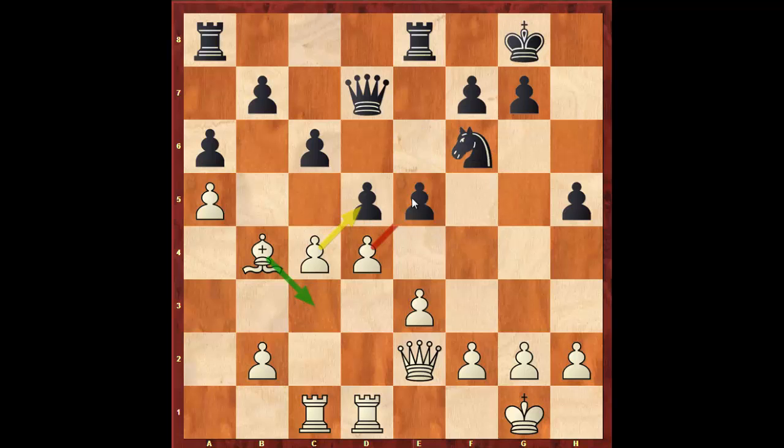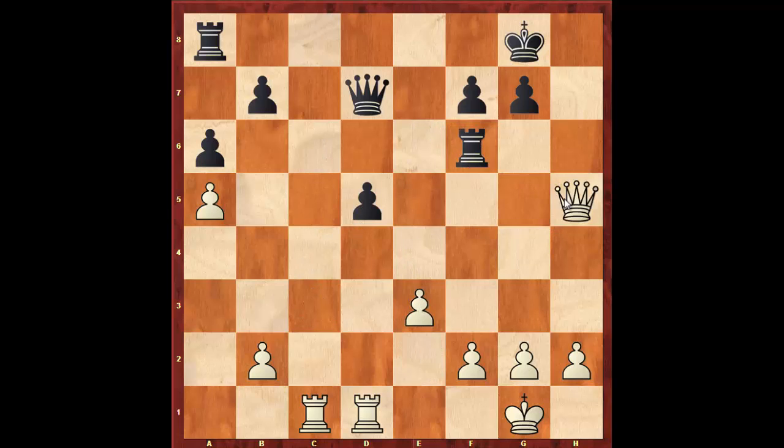For example, let's just move it. e5 takes, rook takes, and now very important, bishop c3. The rook has to move. Say something like this, and now we capture here. And the pawn structure certainly favors white, especially after the capture on h5. It's difficult to defend.